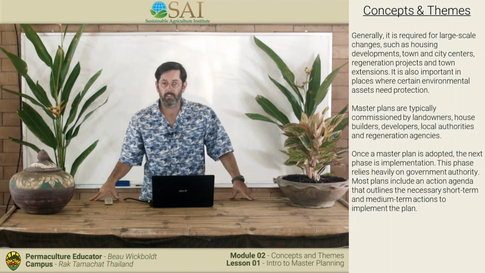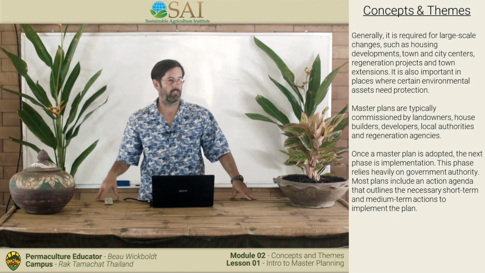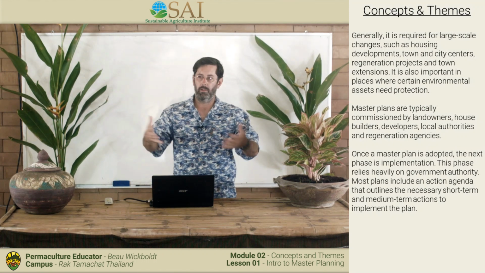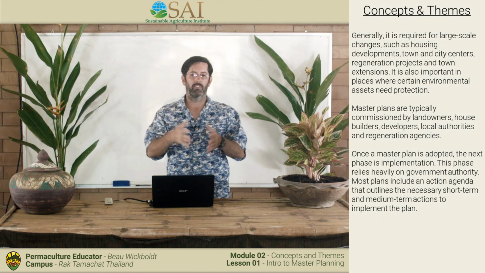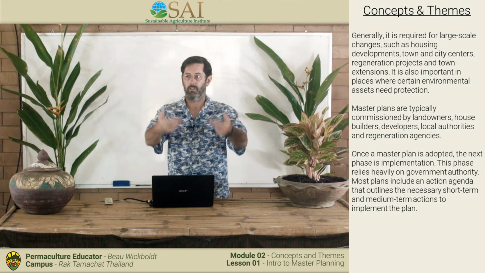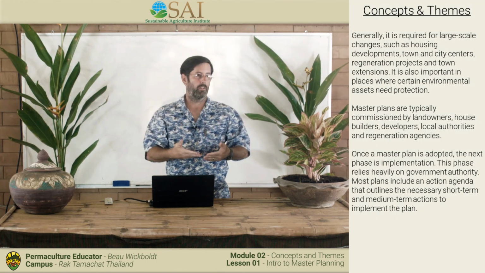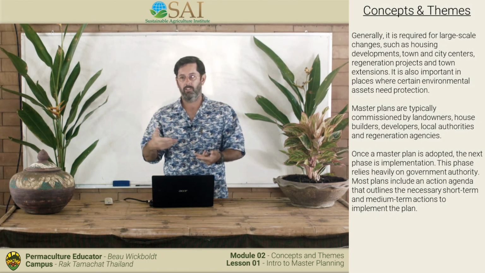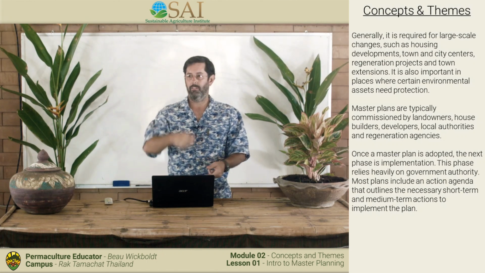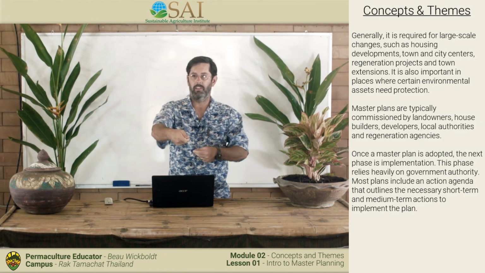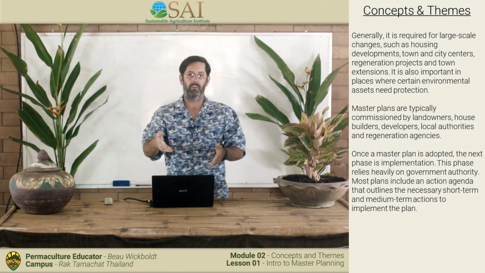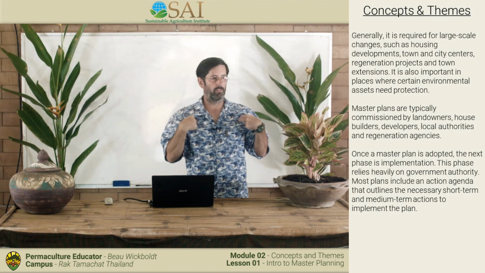Master plans are typically commissioned by landowners, house builders, developers, local authorities, and regeneration agencies. So if you're a consultant, and you may want to be a permaculture consultant, that would be the type of people that would ask for a plan to be produced for them. Then if I want them to pay me, I should also understand what they would like that to be like. What is that type of plan going to look like? That may be different than the plan that I have for my personal usage.